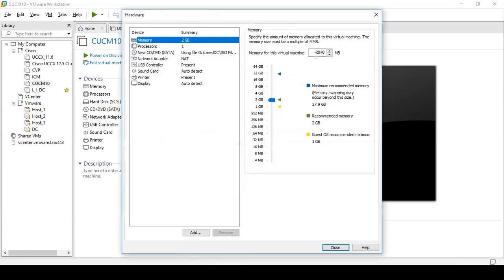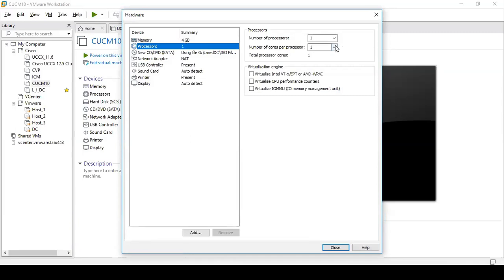So I'm going to make it 4096, that is going to be 4 gigs. And I'm going to give it 2 core processors, 2 cores per processor. So it has got now 2 processors. I'm going to leave the rest as is.